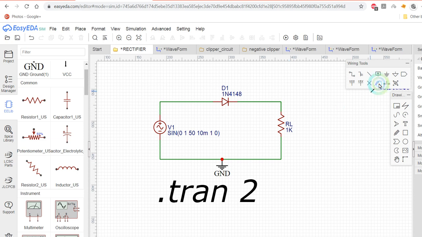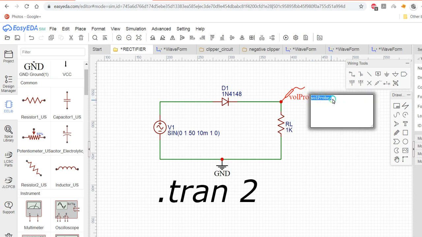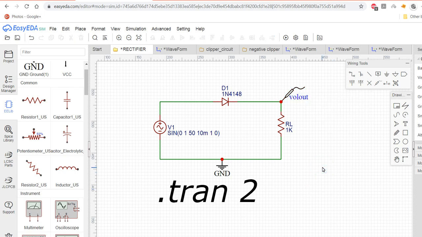So we'll take the voltage probe which is here and place it here. Wherever, at whatever terminal we want to measure the voltage, we simply need to select the voltage probe and place it onto that very terminal. We can rename this voltage probe 1 as V out, that is the output voltage. So this is done.